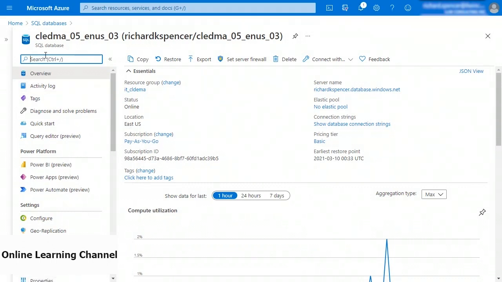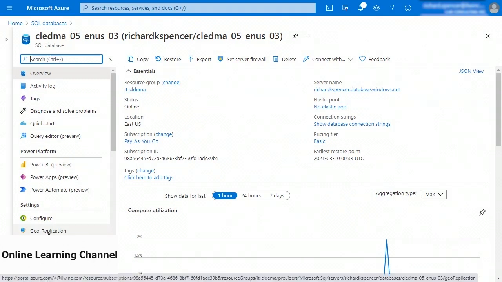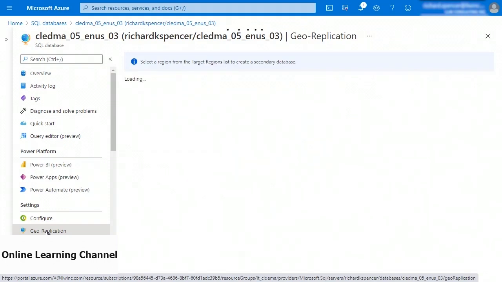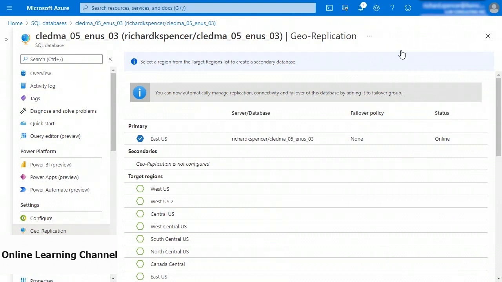So let's come down on our database. You'll see my SQL database here. I'm going to come down to geo-replication on the left-hand side and click geo-replication. This brings us into a console where we can see the target regions that we can deploy. Right now we're in the primary, East US. My server is Richard K. Spencer.